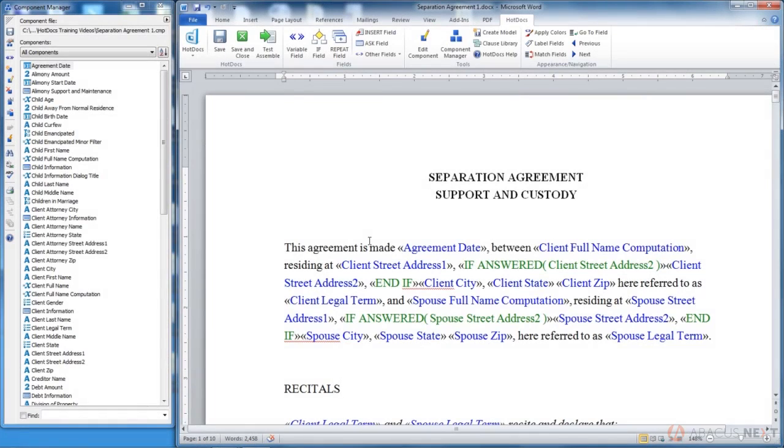In this video, we're going to discuss the difference between default formats and field property formats. This video and this information, while we're not going to discuss specifically these items or show specifically these items, also applies to default merge text and field property merge text. So I'm going to work with the agreement date variable for this example.